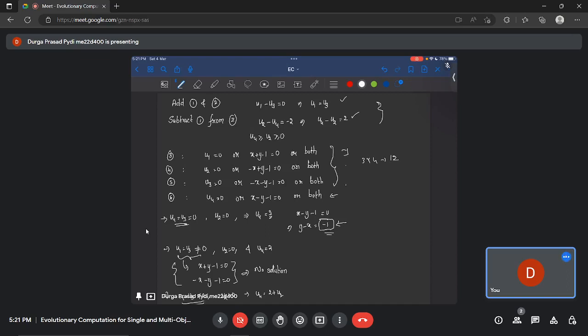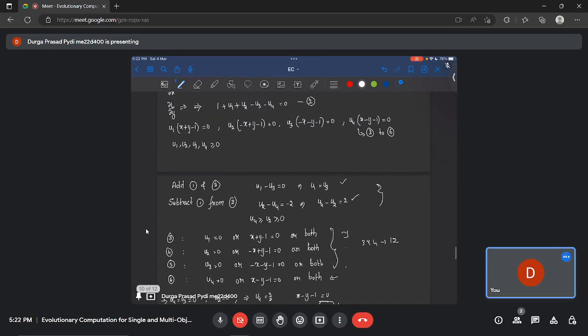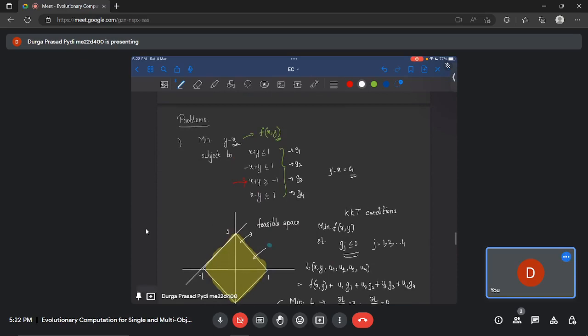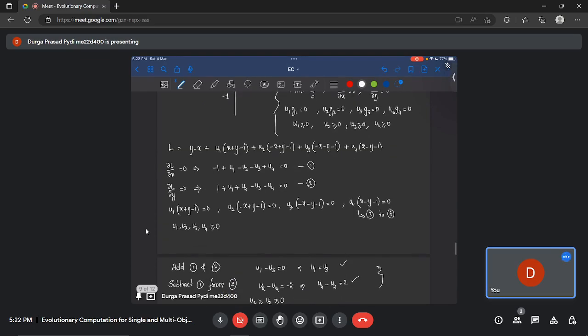In addition to this, other complexities also will come in. Here we have a function which is differentiable. The particular function we have chosen is a very simple function, like y minus x. So we were able to obtain the value of del L by del x and del L by del y, which is not the case in real-world scenarios. We'll have functions which are non-differentiable, which are not continuous. So how do you go about solving them? The general approach to solve these problems is using penalty functions, which has been discussed by the professor in the lectures. So now we will go through one example to understand how this actually works out.